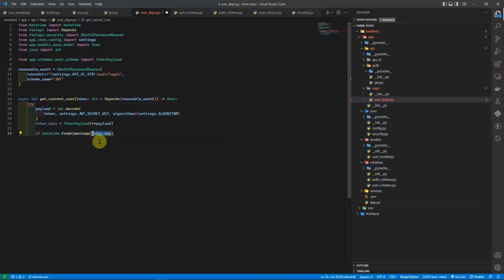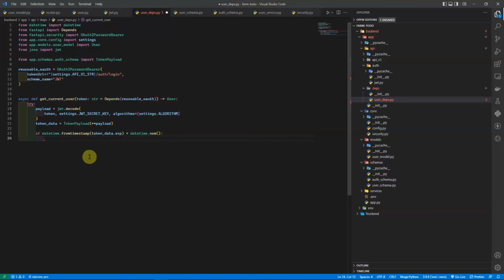It should be token data dot exp is less than datetime dot now. So this means that the token is expired.